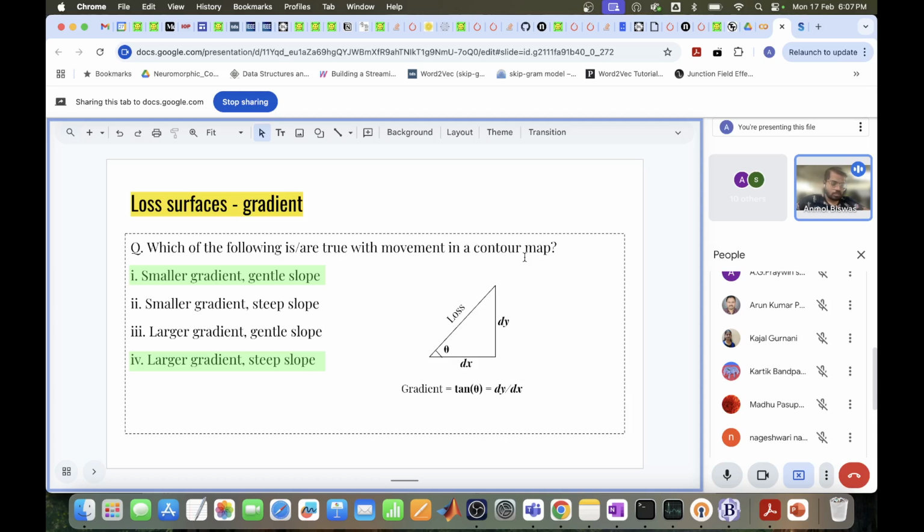Specifically, the gradients that we are going to deal with will be with respect to the loss function, right? In the previous session we had seen some examples of loss functions, and we had also seen some examples of how gradients can be computed for different loss functions.